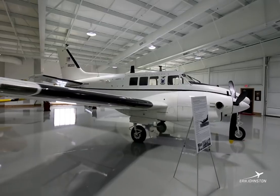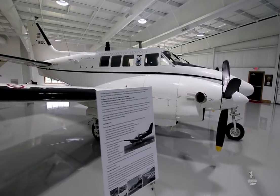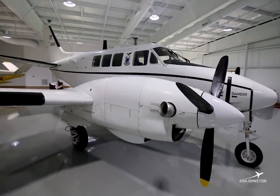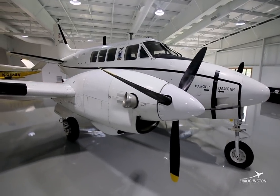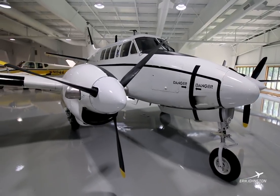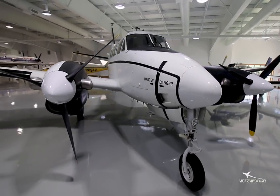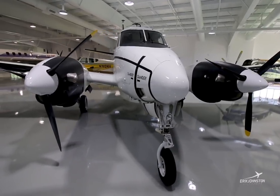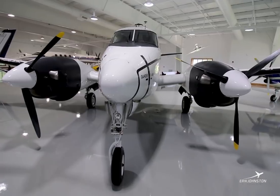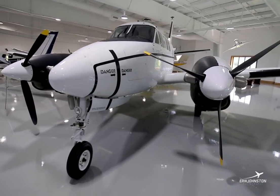This LM-1 was the first King Air to be used by the United States Army, and it was donated by Dynamic Aviation. Ordered in 1966 and delivered in 1967, LM-1 is the first King Air purpose-built for the United States military. Purpose-built for the Army, the U-21 is an unpressurized cargo door-equipped version of the standard civilian King Air. 162 unpressurized U-21s were supplied to the Army in several different variants. The U-21 served actively around the world, with one reconnaissance version being downed during the Vietnam conflict.